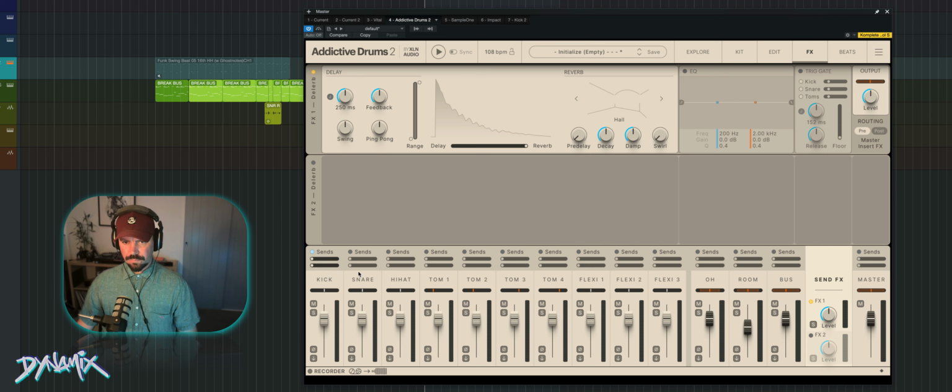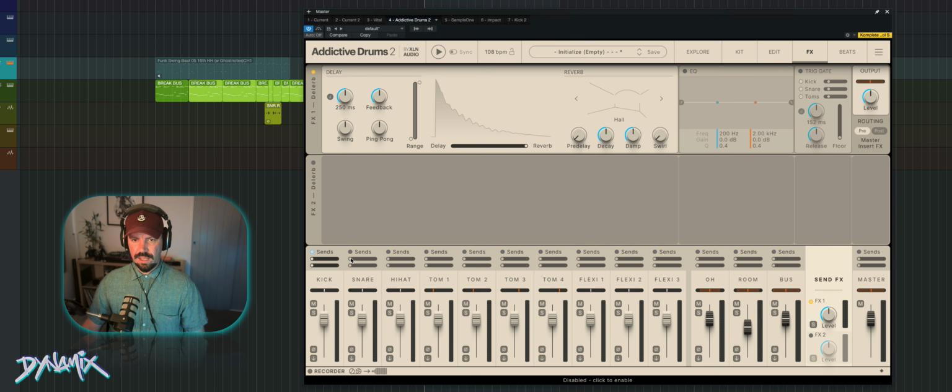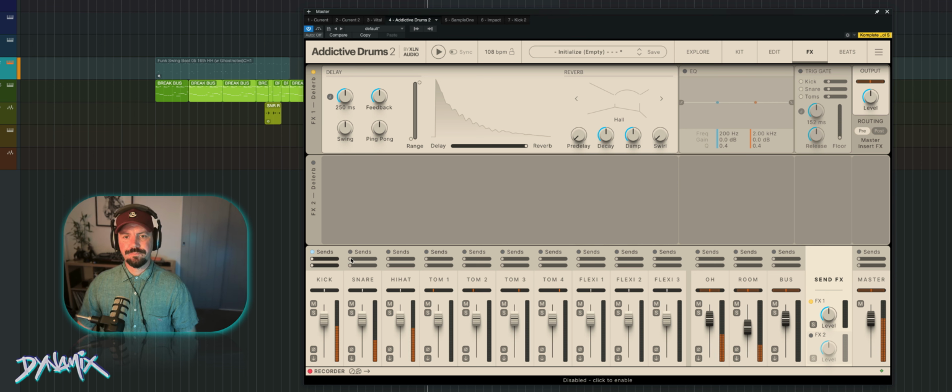So the first thing I'm going to do is I'm going to have a look at the snare and bring that through and put some reverb on it. Big decay, so I want to bring that down. And then I'm going to look at the different spaces. So I think I'll go the room. Then we've got EQ control.